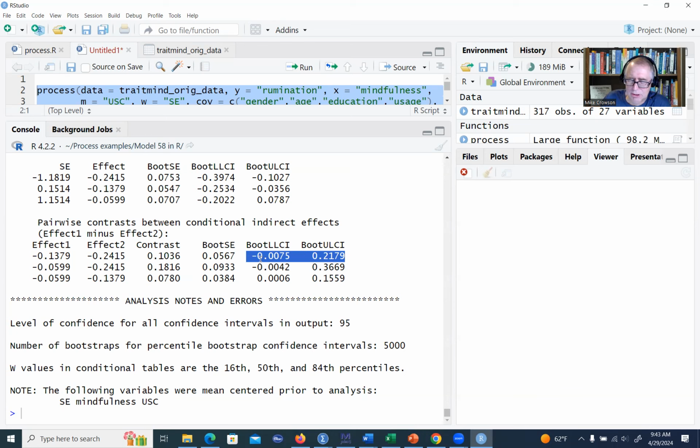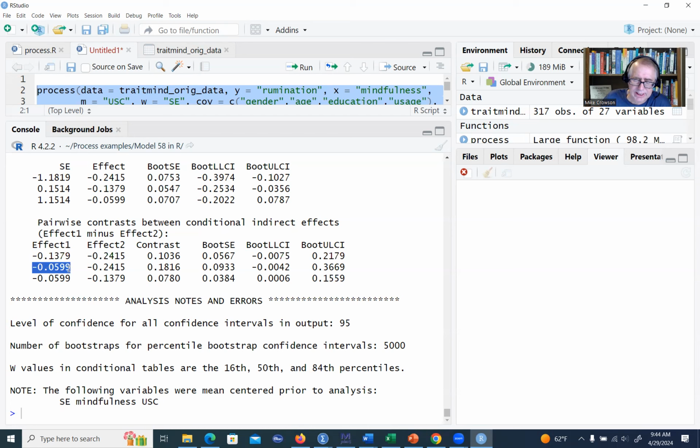If 0 falls between the lower and the upper bound for that contrast, then that would indicate that there's no difference between those two conditional indirect effects. If 0 falls outside of the lower and the upper bound, then that would be an indication that there is a difference. So in the case of our first contrast, 0 falls between the lower and the upper bound. So basically, there's no statistical difference between these two conditional indirect effects.